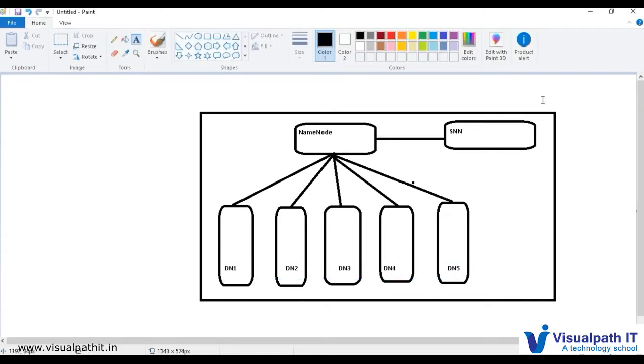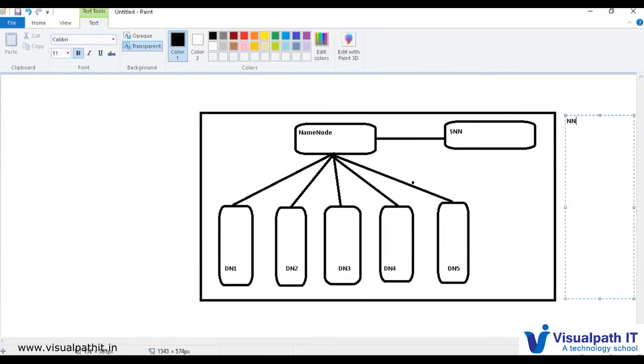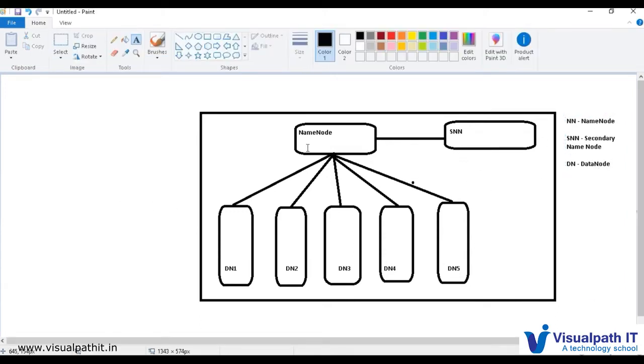So that you are not confused, these are the abbreviations: NN stands for name node, SNN for secondary name node, and DN stands for data node.